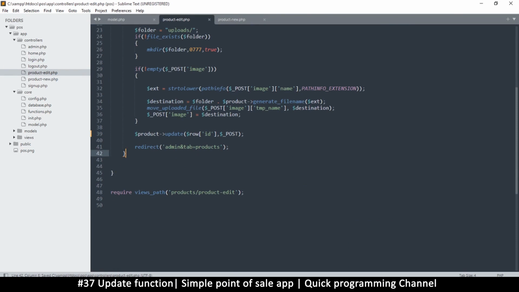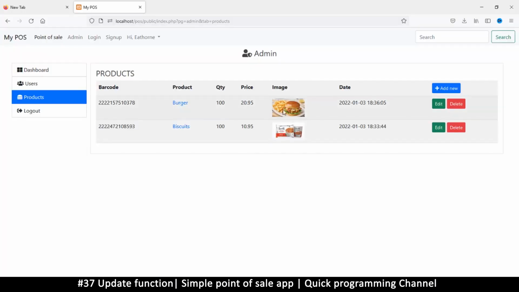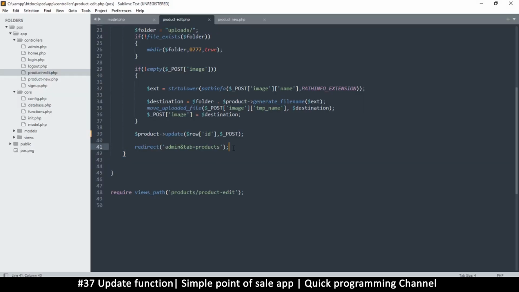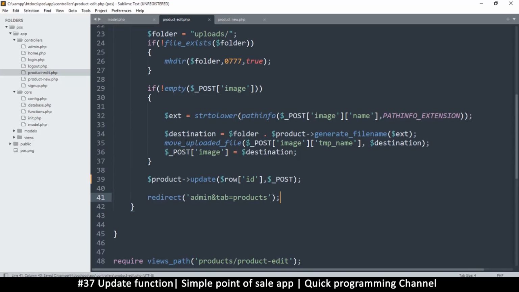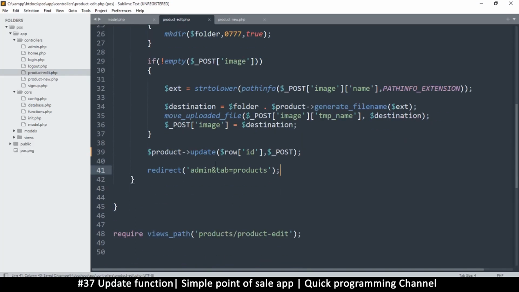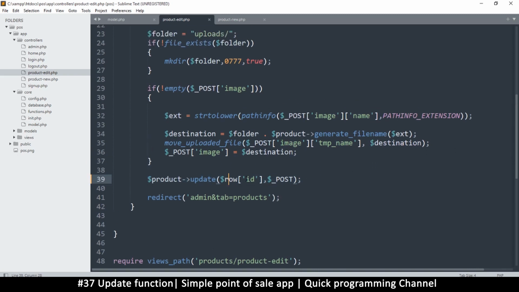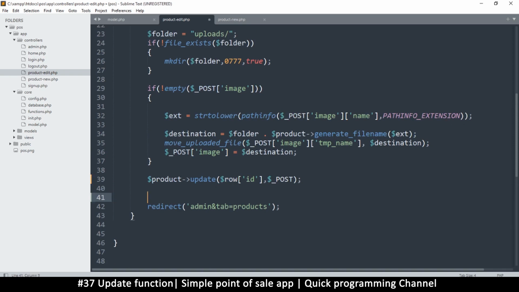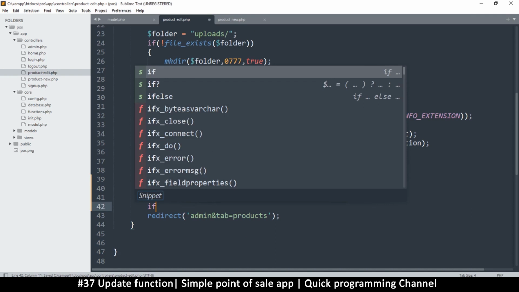Now, keep in mind that when we change our image, there's always the old image that was there, and we don't want, let's say a user changes the image 10 times in a day, then we'll have a lot of orphaned images that are not really doing anything but are still there. So right after we update that, remember that this raw variable still contains the old data. So what we can do is delete the old image, before we redirect.